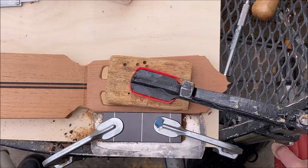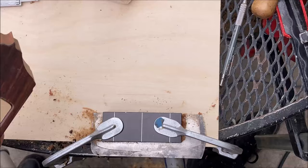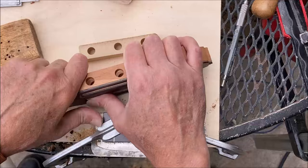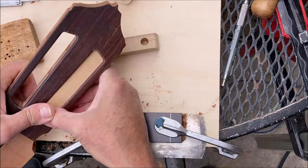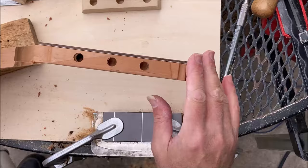Okay, let's unclamp it. There we go. We now have our nice centered holes. I'm going to pop out these. I got this one in kind of tight. There we go. So, there we go. Got our tuner holes. So, that's how I do it.